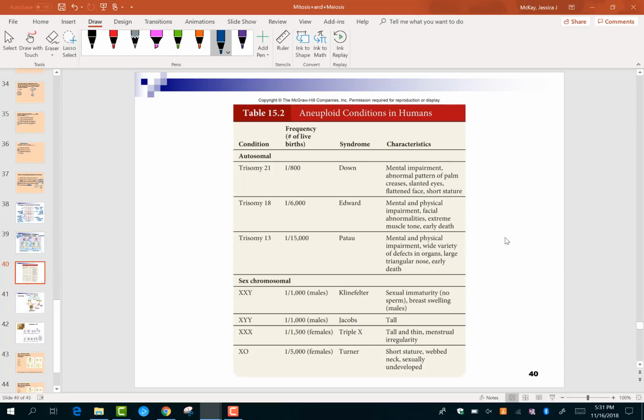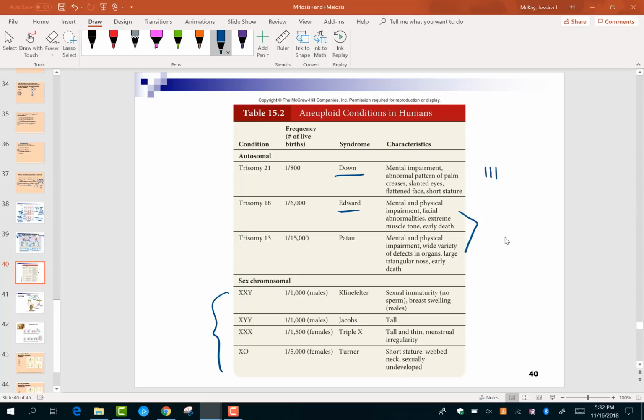And this is just showing you the aneuploidy conditions that can result in live birth in humans. So trisomy 21, Down syndrome, you have 3 of chromosome 21. Trisomy 18, you have 3 of 18. Trisomy 18 and trisomy 13, the children usually don't live past a couple years of age, but I'm going to forget his name. One of the politicians that was running for president a while ago, darn it, his daughter had Edwards syndrome, or has Edwards, and I think she's like 8 or 9 now, so she's lived a long time with 3 copies of chromosome 18.